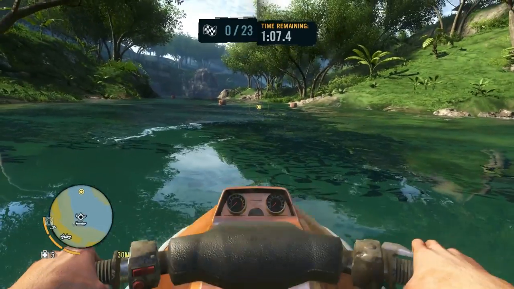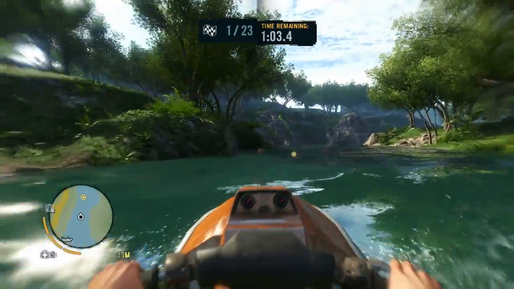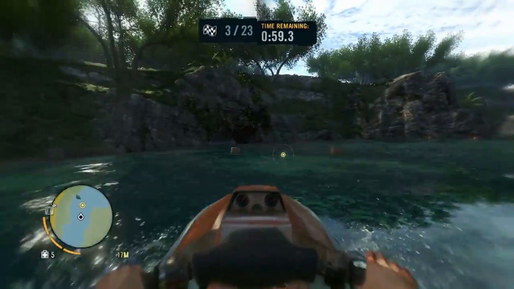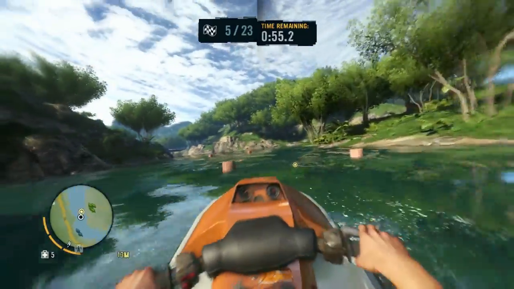Yeah, holding E to interact is what slowed me down the first time. And also, pressing W after I was done. I love the water effects here, I really do. Let's try and make these turns as tight as possible.